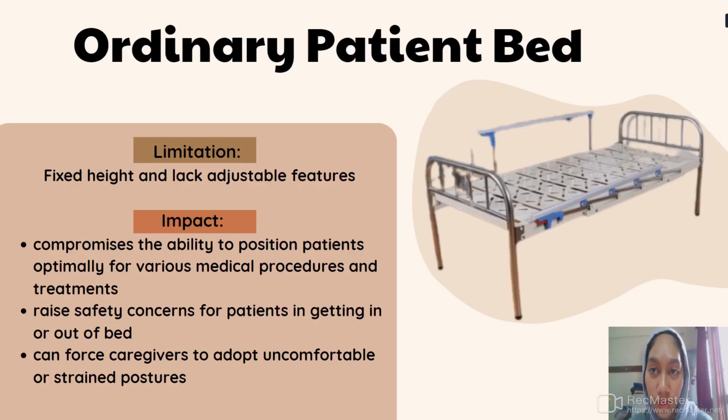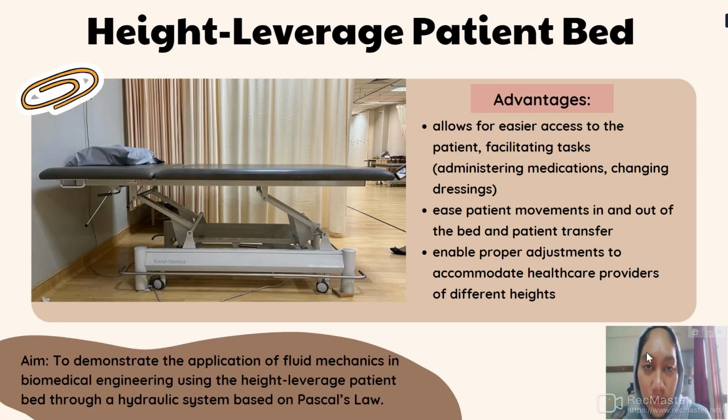Right. So the use of ordinary patient beds, as you can see on the right-hand side, they are typically fixed in height and they lack adjustable features, which creates multiple challenges within the hospital setting. The impact of this limitation is that it compromises the ability to position patients optimally for various medical procedures and also treatments. Patients may also face difficulties in getting in and out of bed due to inadequate height adjustments. So all these challenges necessitate the adoption of height leverage or adjustable patient beds as a superior alternative.